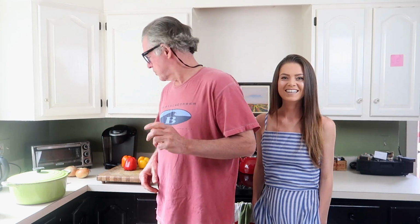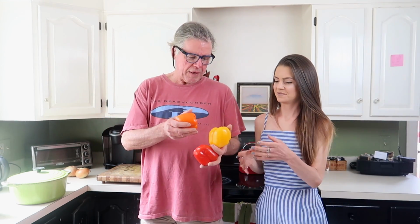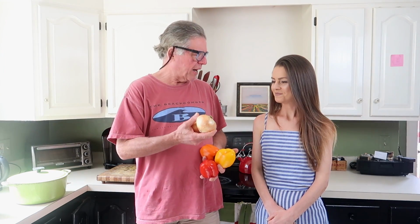Today is what I call Mexican stew. I call it Mexican stew because I don't know what else to call it. So, what we're gonna do, it's a pretty simple gig. We've got peppers, and I went with what they sometimes call traffic light peppers, even though there isn't a green one, because I'm not a big fan of green. The fact that the Vidalia onions are in season is a real bonus.